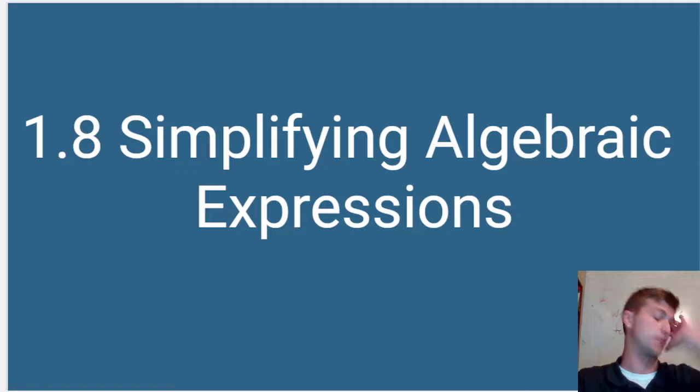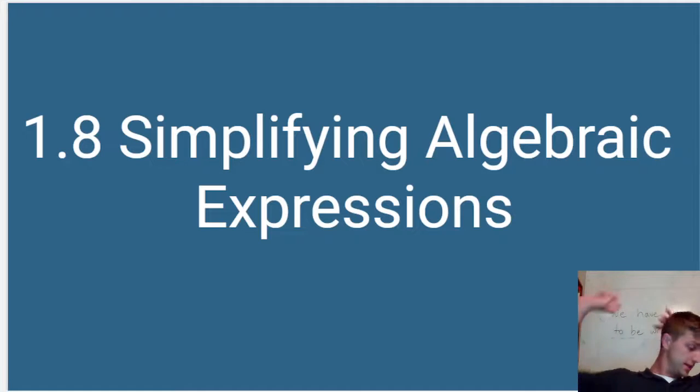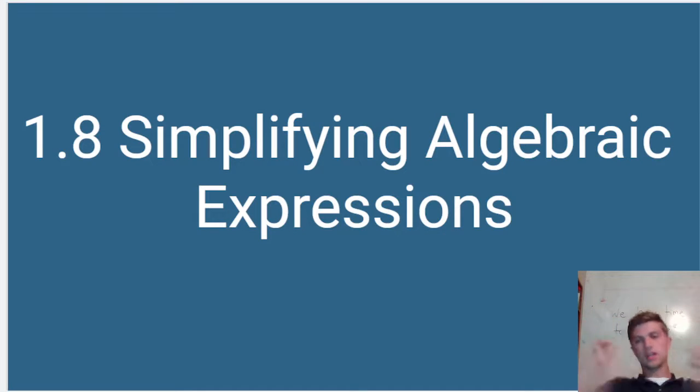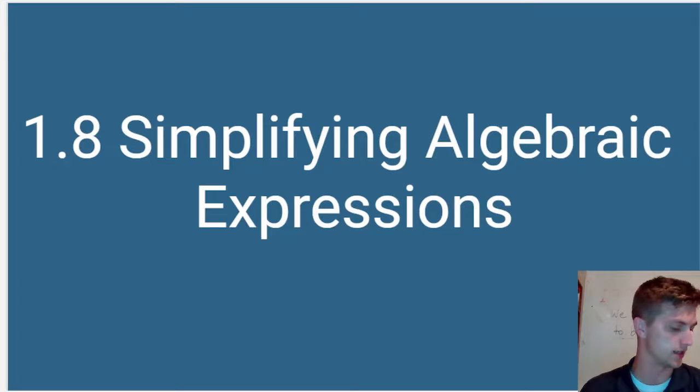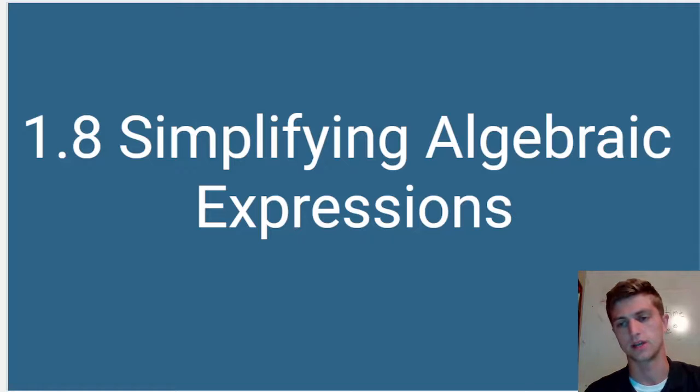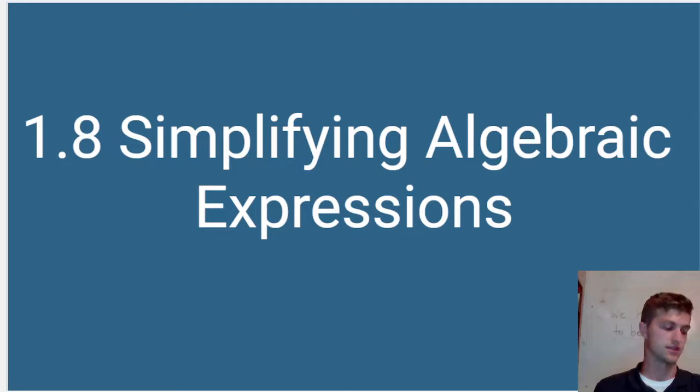Alright, 1.8, simplifying algebraic expressions. So this lesson starts off talking about the distributive property. If you need a refresher on that, go to my properties video. There is a new way to show you how to do it in this lesson. So I'll just show you a couple of the examples they give us.